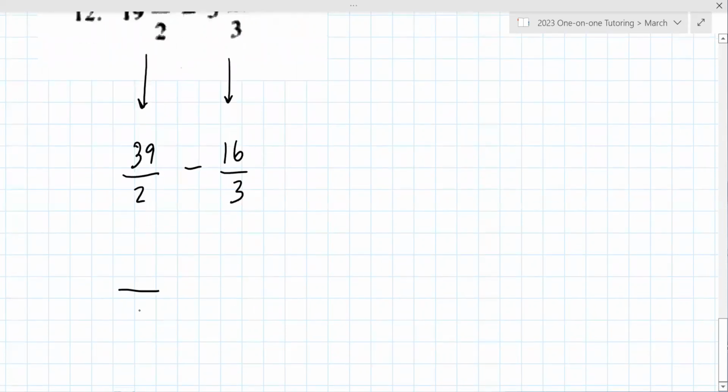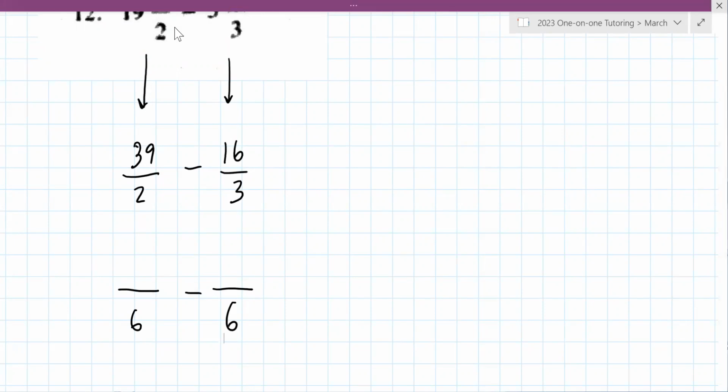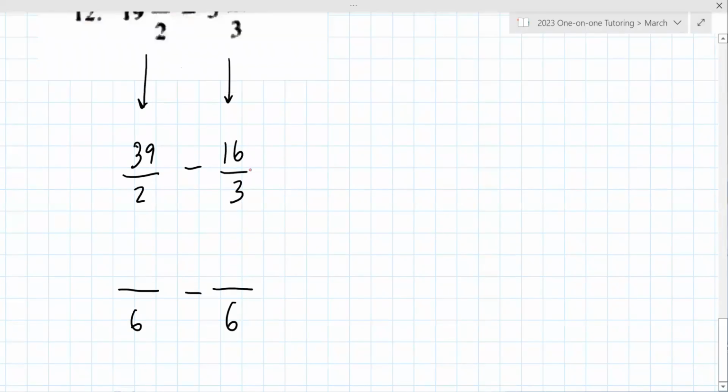It's 3, 6. 6. Yeah. And that means you have to go from the 3 here on the right to the 6. You're gonna multiply the top and bottom by 2. And on the left, you're gonna multiply the top and bottom by 3. And that's why I'm concerned maybe you didn't do it this way, because the numbers do get kind of large.